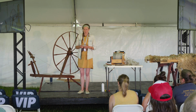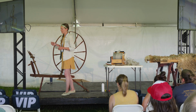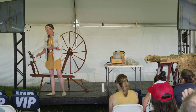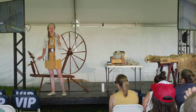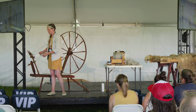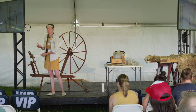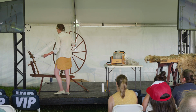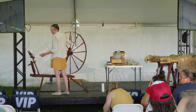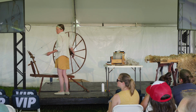You do get better stitch definition that way too, if you're a knitter. But for me, because this is just the way that I like to do it and I want to do it for my blanket, I am trying to get a very particular thickness off of a single and low twist. Because, again, with Icelandic, it will go from nice to wiry rope in like a minute. So it's finding your own style and what it is that you like to spin.